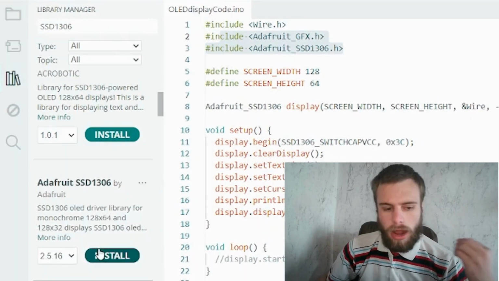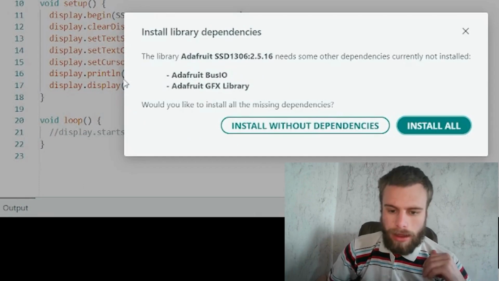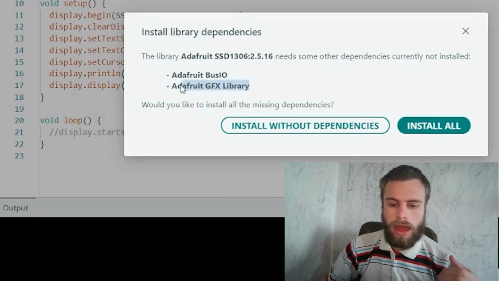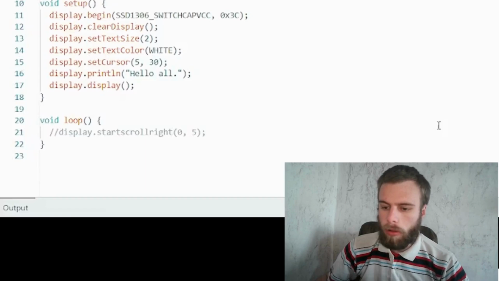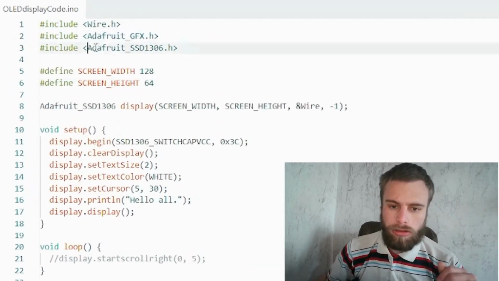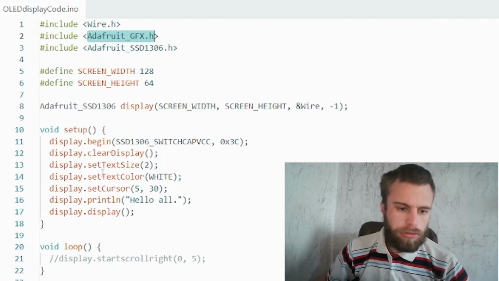So we're going to be using this one right here, and actually I'm just going to go ahead and remove it, and I'm going to show you when you press download, it may ask you if you want to download all, and it's important to make sure you download all because it also downloads this part as well, the Adafruit GFX library, and we also are using that as well. So we're going to go ahead and say install all. Now if it doesn't give you this option for some reason, then you could go ahead and just type this into the library manager, and it should pull up, and it's also from Adafruit as well. And so now after they are installed, this code should then work.